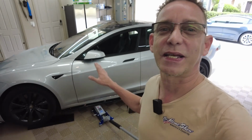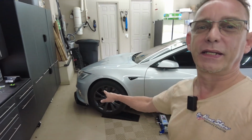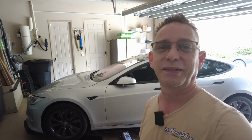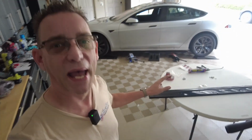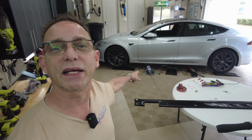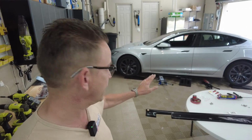And we're back working on our side skirts today on our Tesla. It's a 2018 Model S Tesla. In the previous video we did a complete guide on how to install the front lower lip, and we got that successfully installed. So today we're going to go ahead and do the side skirts. I got everything unpacked, and I used my jacks and an extra spare ramp to prep to see how it fits. Has a nice fit to it.